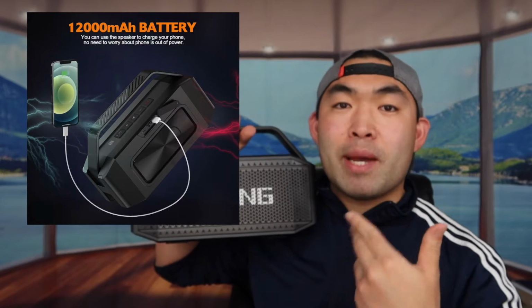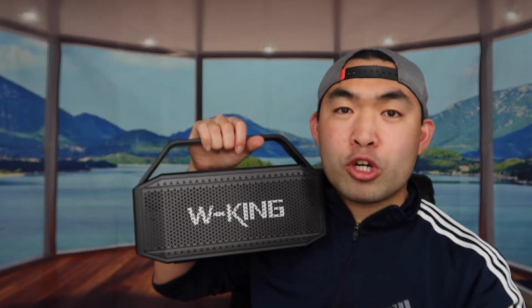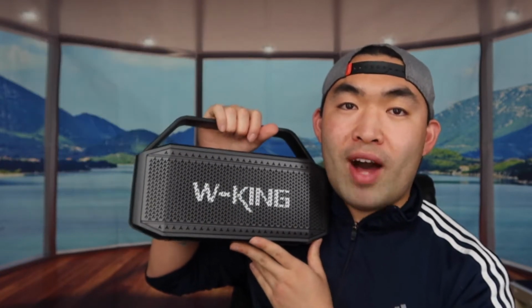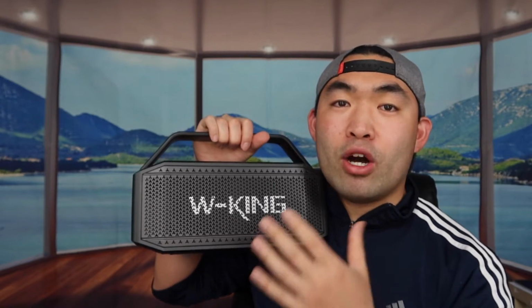And then obviously, like I mentioned, you guys can actually use it as a power bank, and the maximum capacity on here is 12,000 mAh. So that's a little bit over 2 full charges for your iPhone if it's fully charged. And then for this speaker, it does use Bluetooth 5.0, so you definitely get that strong connection, and you guys don't have to worry about disconnecting often or whatever.